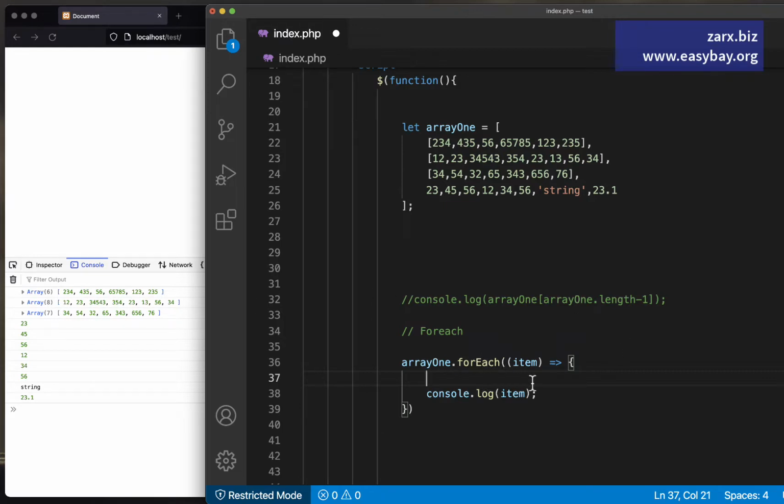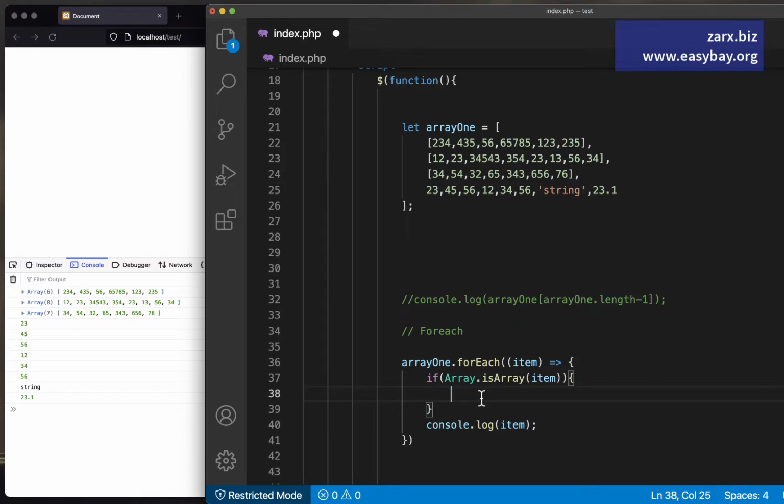So I'm going to check if the value inside this loop is an array, then further loop through it with for each. The syntax is going to be capital A, Array dot isArray. When you say isArray, we need to pass the value that we want to check. So here I'm going to pass the item. If the item is an array, this is going to return true. So I'm going to put this inside an if condition. If it is an array, we want to loop through it.